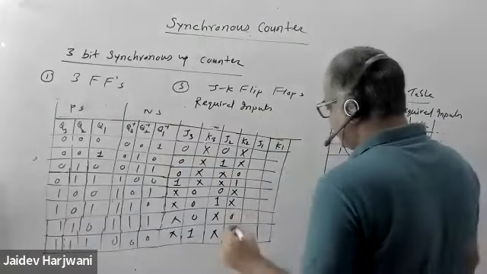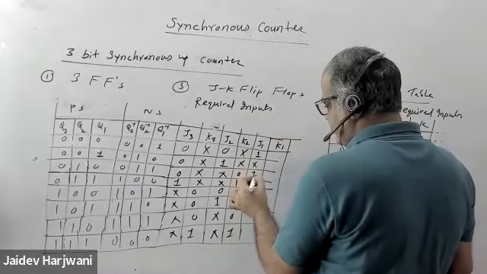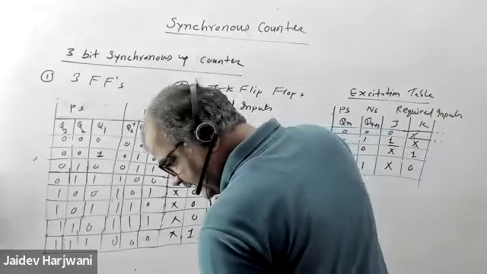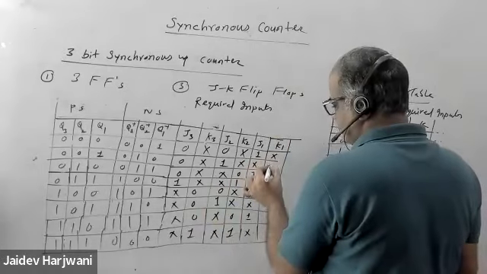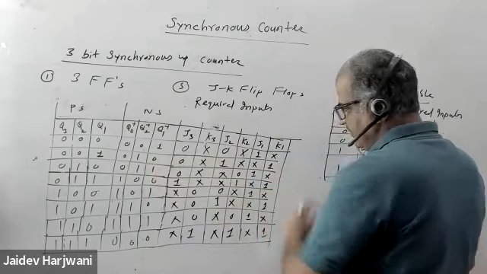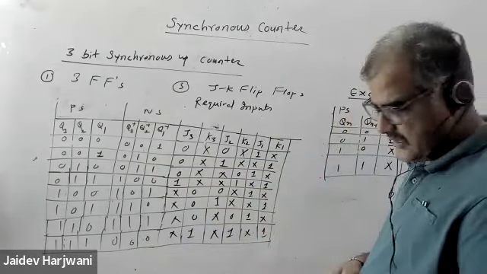So J1 is very simple: you start from 1x 1x 1x 1x. And this is the opposite: x1 x1 x1 x1. You can check it also and tell me whether it's correct or not.